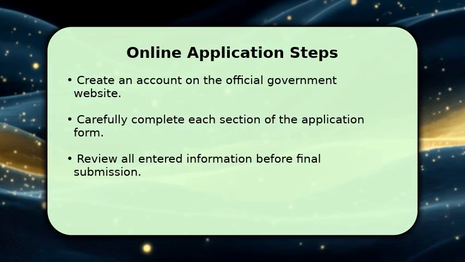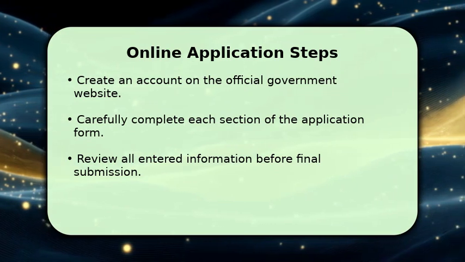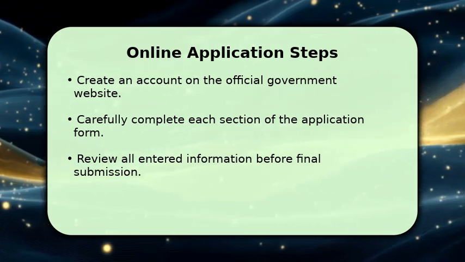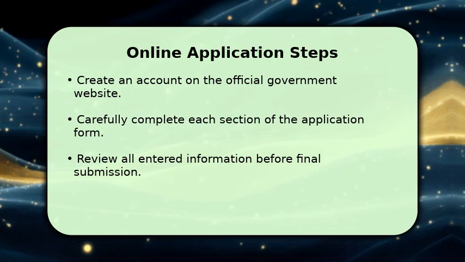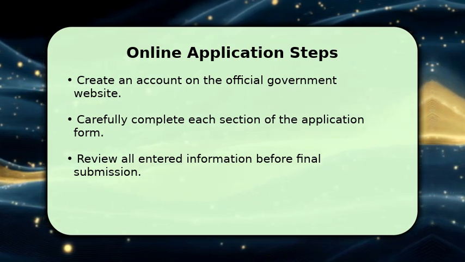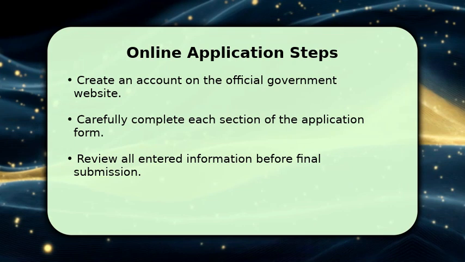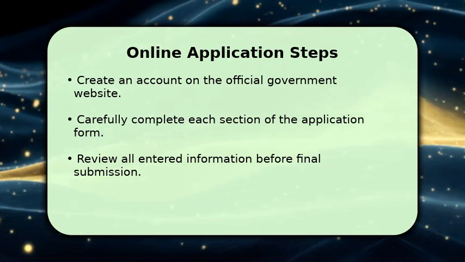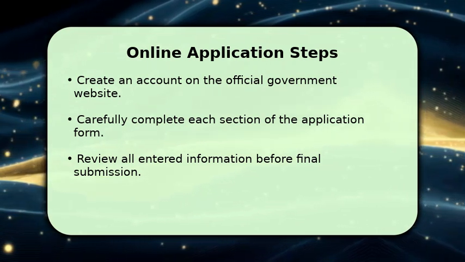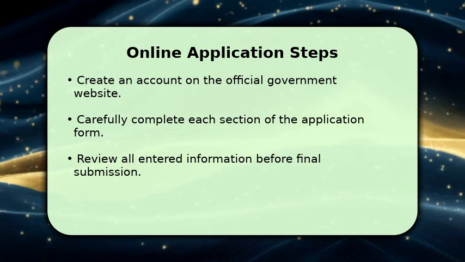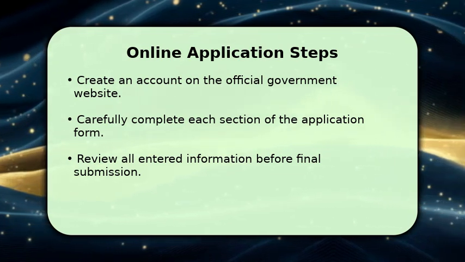The online application portal is designed for ease of use. Begin by creating a secure account on the official Social Security Administration website. You'll then proceed through various sections, inputting your personal, medical, and financial data. Take your time to accurately fill out every field, ensuring all information is correct.